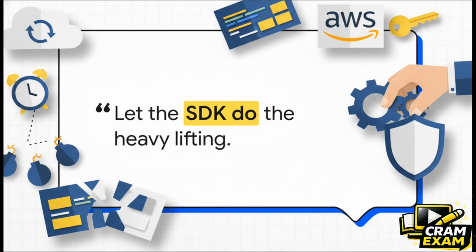Which brings us to our final slide, and a very important warning. Never try to build your own custom credential caching and rotation logic in your application code. It is dangerous and, quite frankly, unnecessary. If you're using the official AWS SDKs, they automatically handle the STS requests. They seamlessly attach the session tokens to every single call, and they silently refresh those credentials behind the scenes right before they expire. So let the SDK do the heavy lifting.